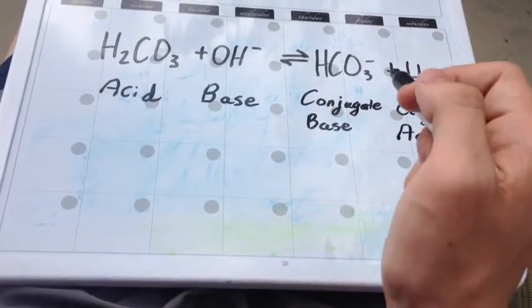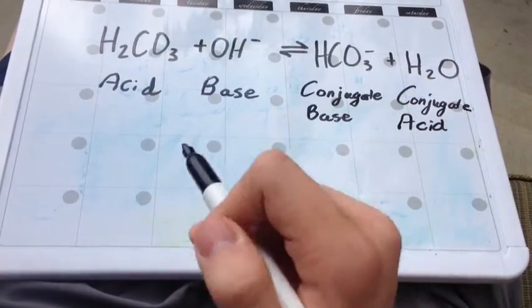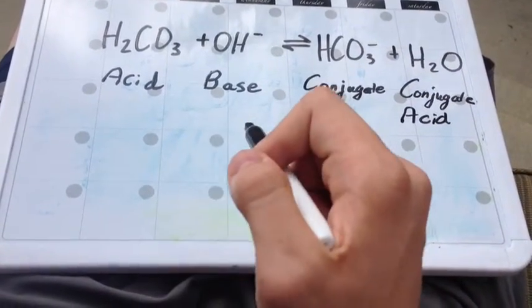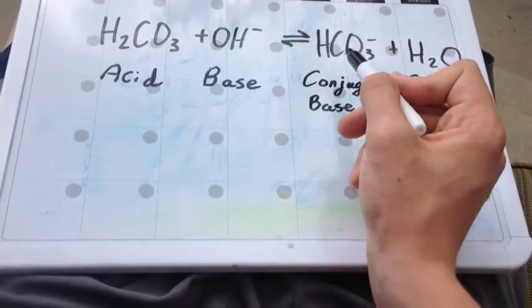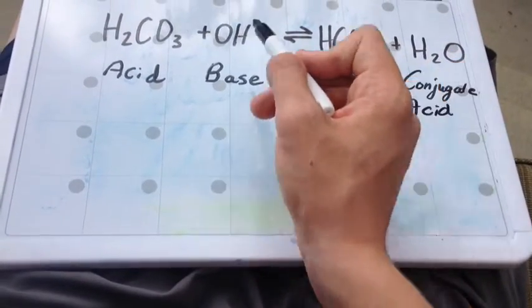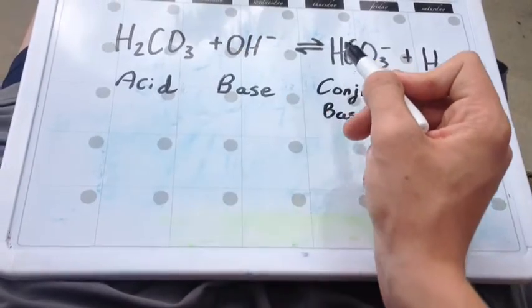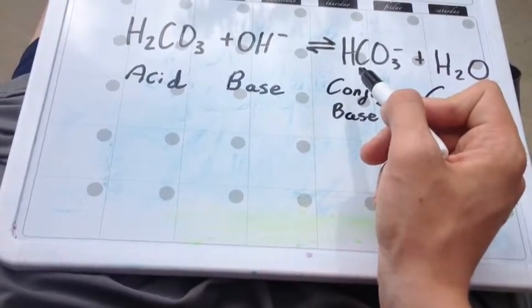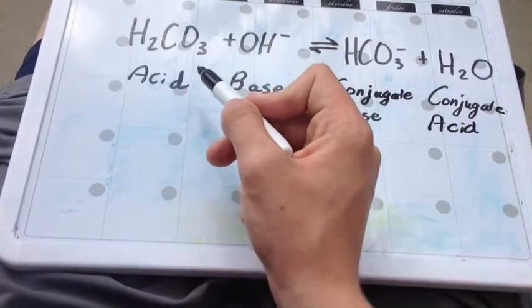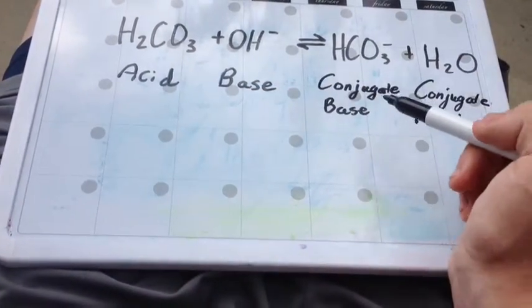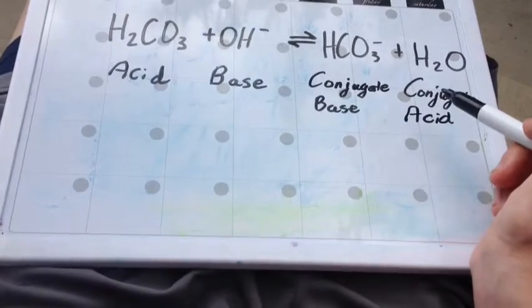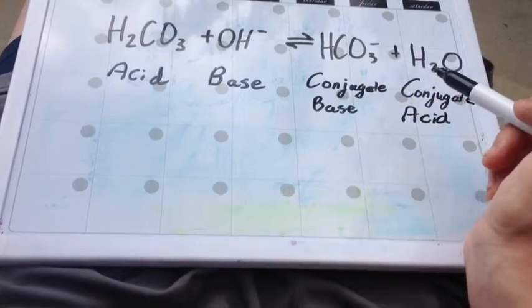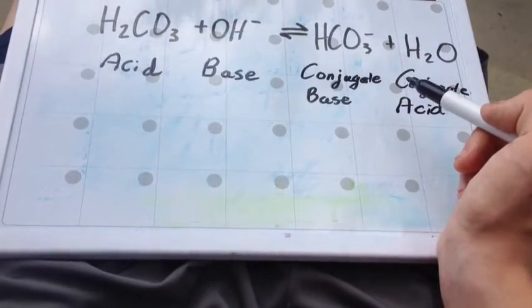The way I figured that I automatically found it, and where I can do these problems in 5 seconds, is: that's a similar substance to that substance, and it has 1 less hydrogen, and the one on the right that has 1 less than the one that matches up on its left is automatically the conjugate base, and the one that has 1 more than the one on the left is automatically the conjugate acid, okay?